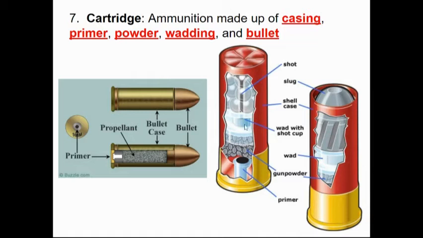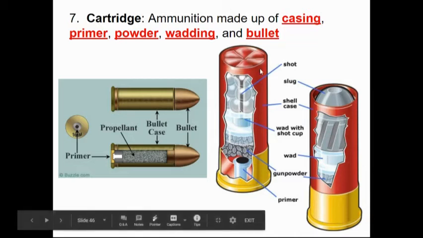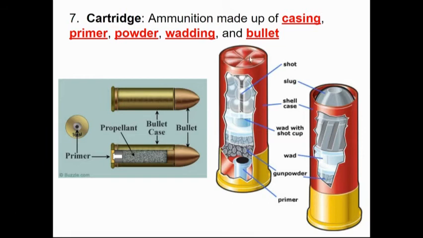Now, in the case of this shotgun shell here, this is often more of a plastic. This end actually tears open and is ripped open, and everything flies out from it. So in this case, we see little tiny, they look like BBs, little tiny balls. They are the shot. They can come in different sizes, or a single solid piece called a slug.